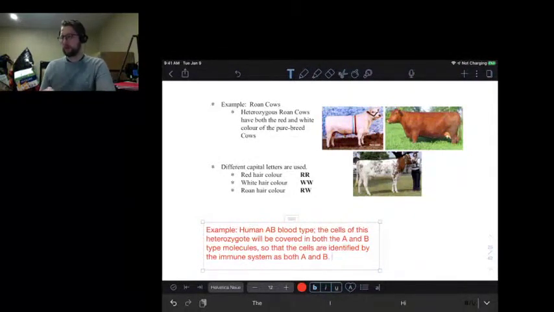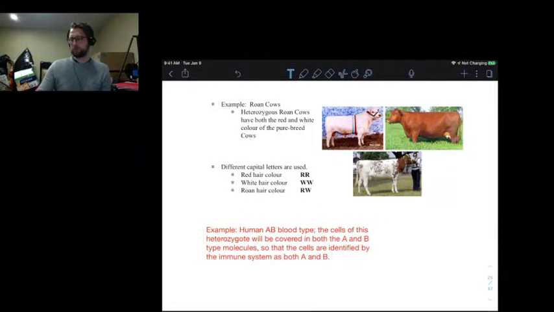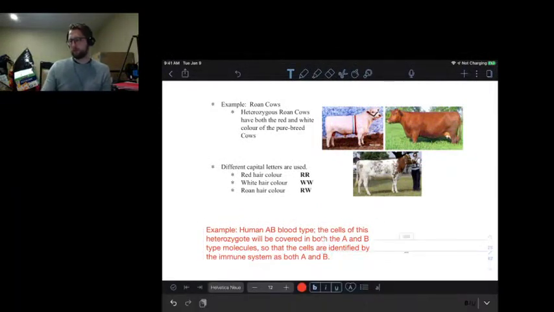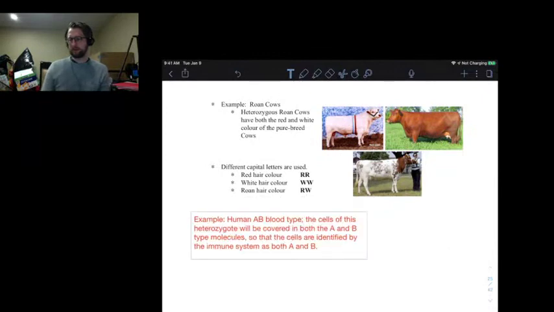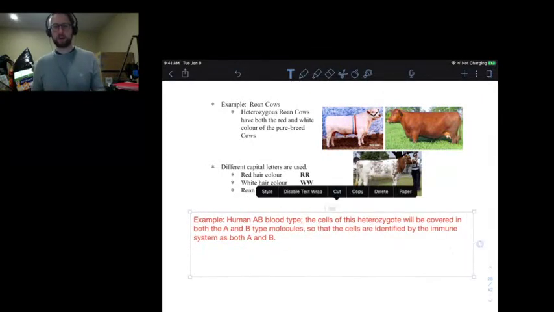So this is a really unique feature of the AB blood type. Probably not unique to humans or anything, but the AB blood type is a heterozygote codominant blood type. There are two alleles that are in charge of A and B, and when they work together, they form AB blood type, and that AB blood type has both the characteristics of A and B type blood. And so when it is identified by an immune system, the immune system will identify it as both of those types.